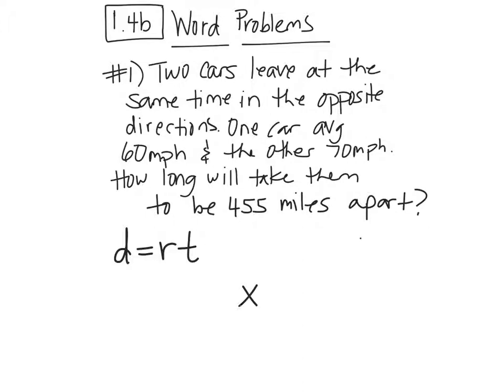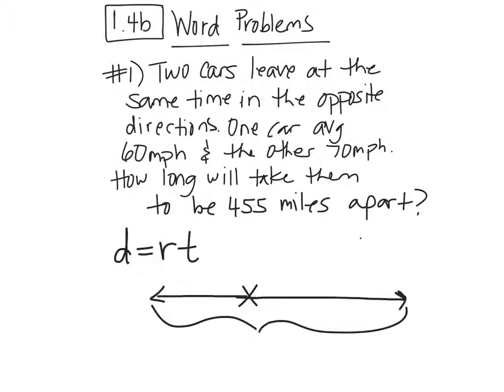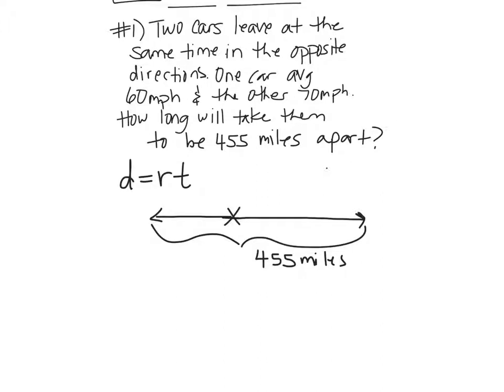So let's go ahead and write it like this. So here's the first car. Let's say it's going this way, and it's averaging 60 miles per hour. And then the other car is averaging 70, so he's going to get a little further. He's going faster. And the entire distance here is 455 miles. Okay. So distance is equal to your rate times time, and we don't know what t is in this question. But if this is the first driver and he's going 60 miles per hour, then I know that his distance would be 60 times t. Does that make sense? Just for that guy. 60 miles per hour times however many hours he's driving. And then the other guy, they're driving the same amount of time, but he has a different speed, and he was 70 times t.